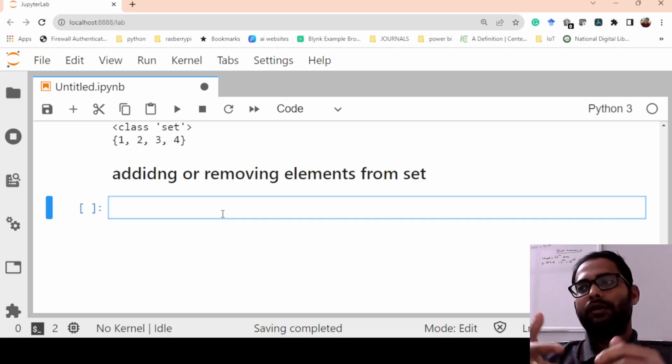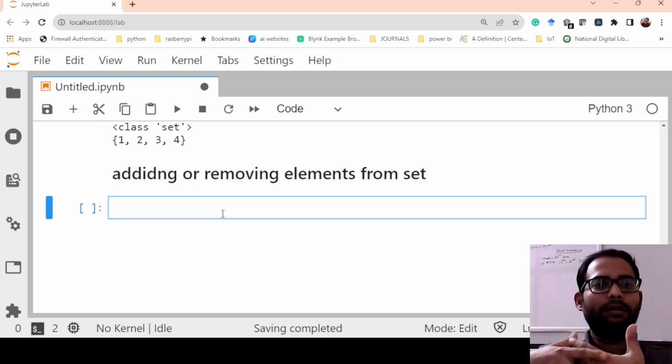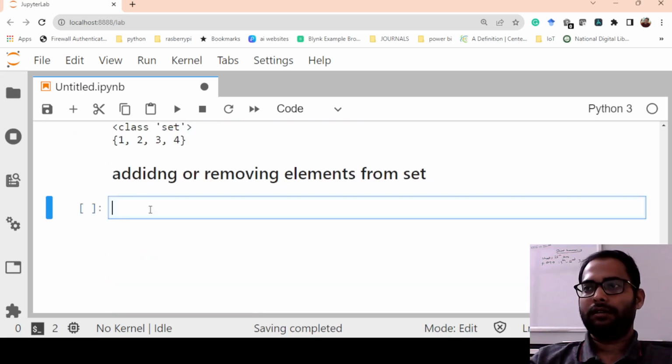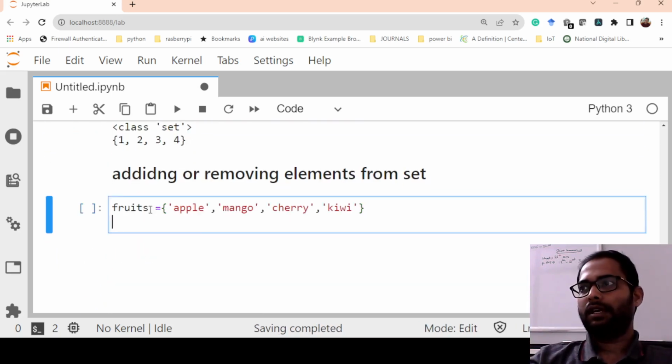If you have to remove, you just write remove. Let me take the same example here, fruits. In this I want to add one more new fruit. Let's say orange is not there, I want to add orange.